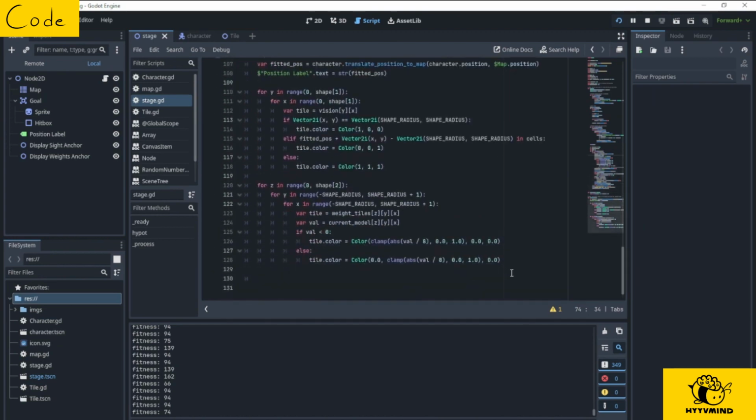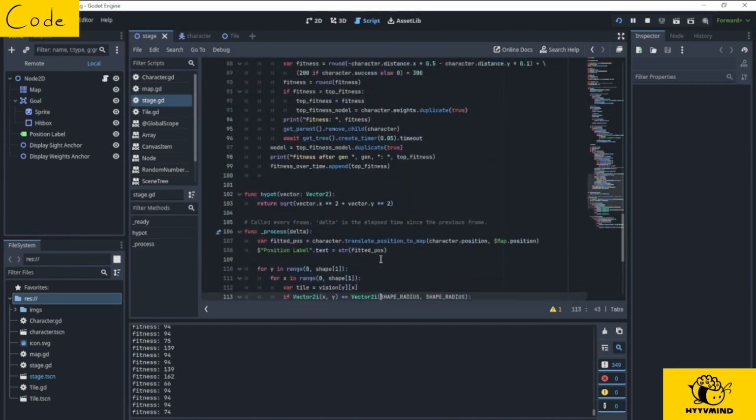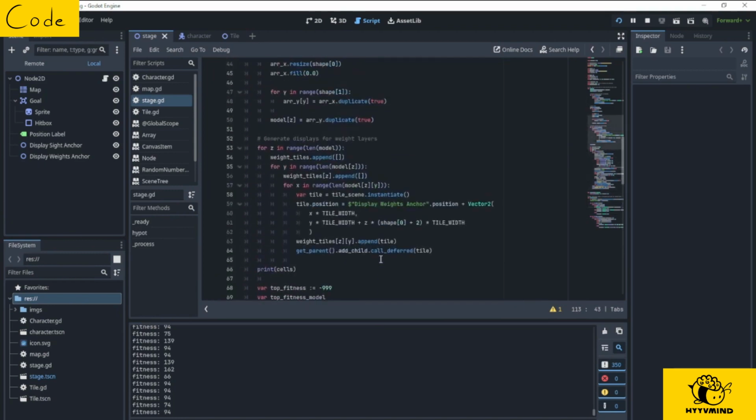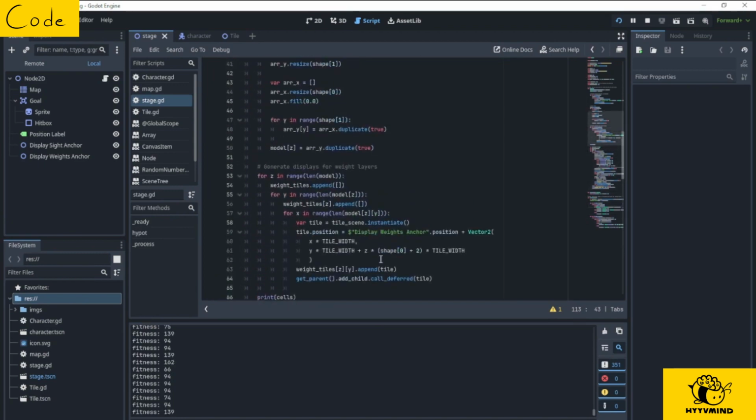This is all the display code that we have up here. Again, the main reason we were not able to implement this exactly as is is because of time constraints.